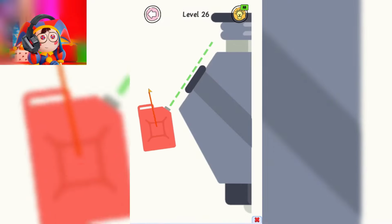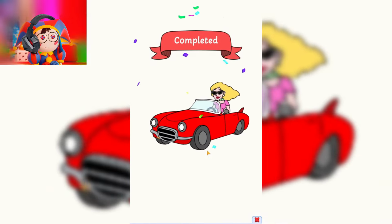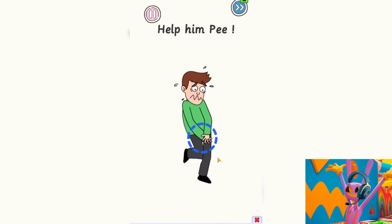It looks like I didn't need any car repairs at all. All we had to do was just pour some liquid inside. Apparently, she doesn't really understand mechanics, but now she can drive her convertible on the roads and not be afraid of anything. I'm so glad we were able to help her.